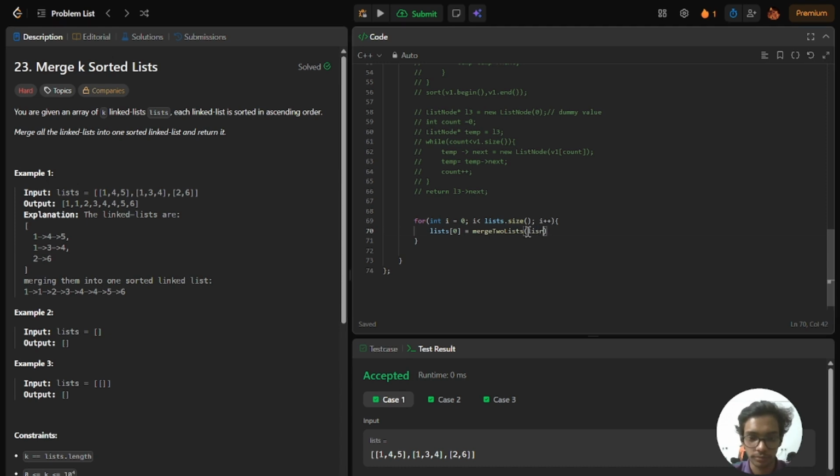So what will we send? We will first send i. Let's remove it and make it 1, as we are directly using 0 in every iteration. Now we can directly return list 0 here.